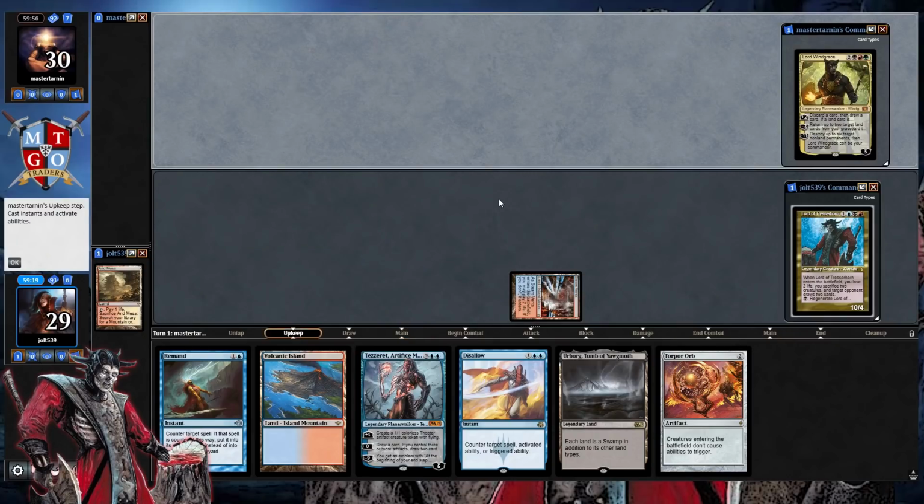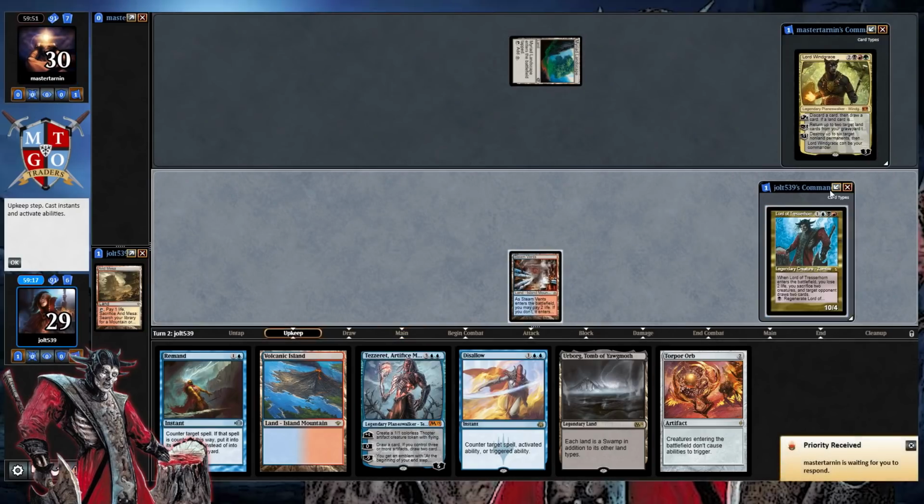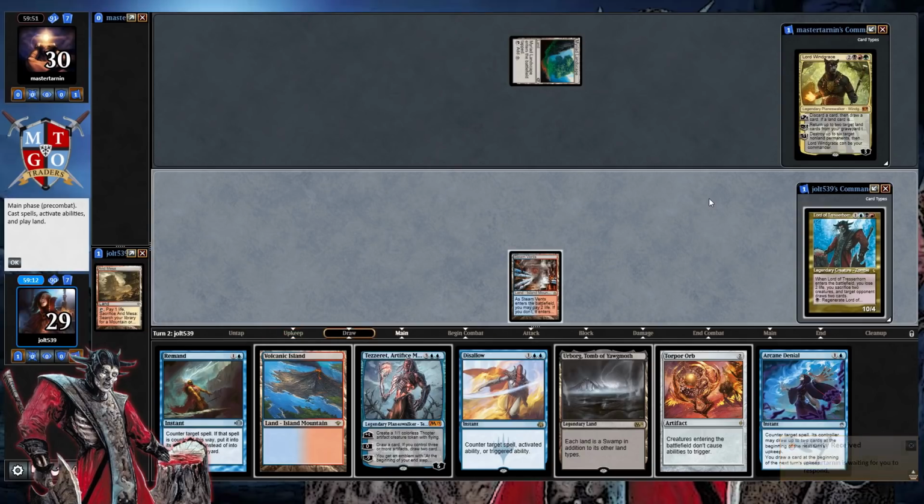So, we are playing Lord Tresserhorn himself. Whenever Lord Tresserhorn enters the battlefield, you lose 2 life, and then you sacrifice 2 creatures, and target opponent draws 2 cards. And if you're keeping score at home, a 1-mana black activation to regenerate him. And so, this is actually a beautiful opening hand. I'm loving it.